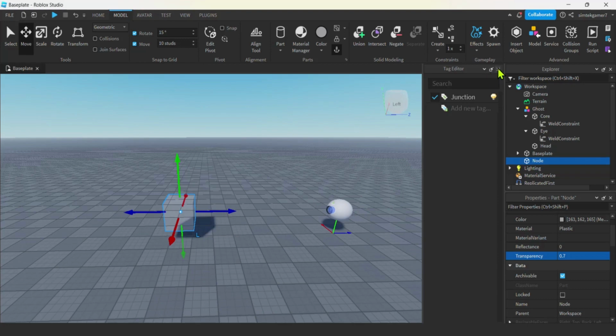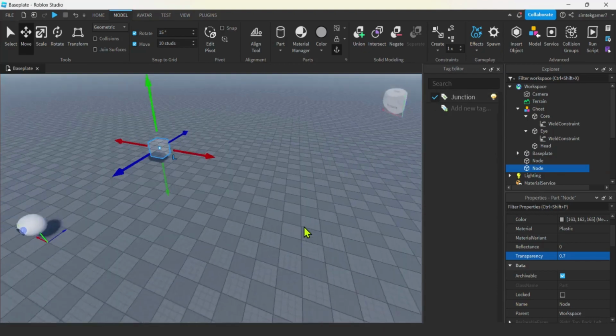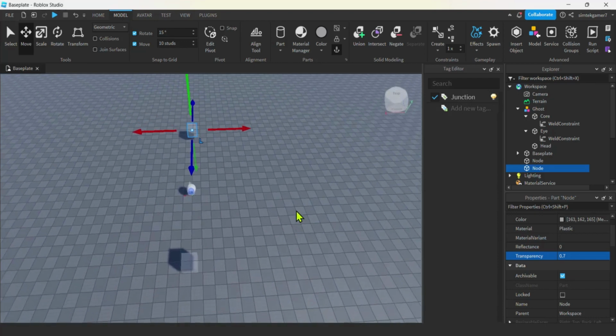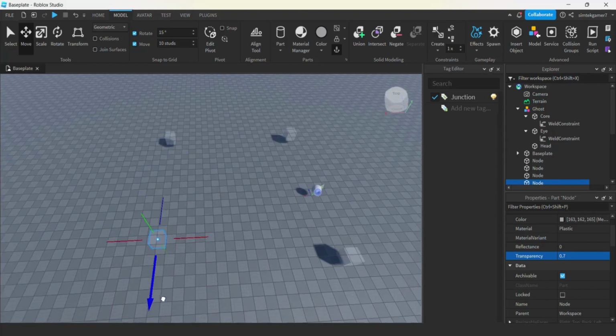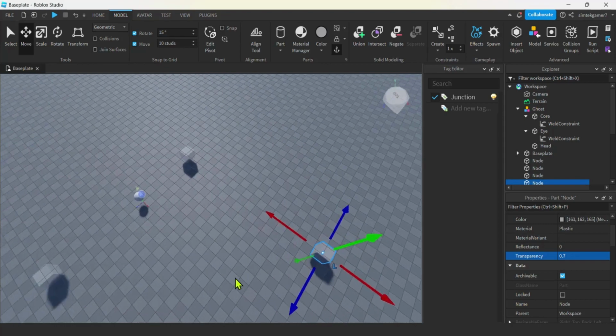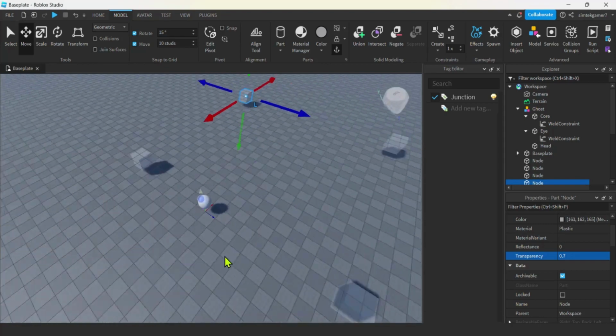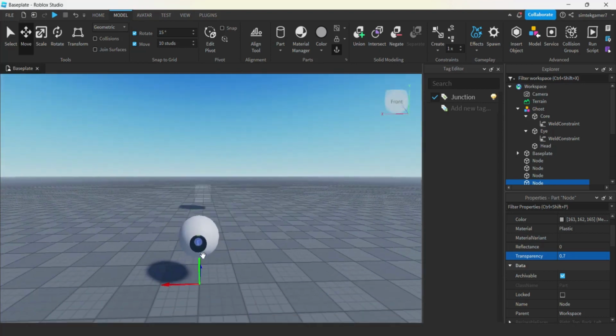So let's make 4 nodes. If we could do a Control D and duplicate it, it's okay. The junction is going to copy 2. That's pretty evenly spaced. Control D. Control D. There, we'll have them go around. And we might want to test right and left, but this method is going to work. You're not going to have to worry about it. We need to find our front. There's our eye.